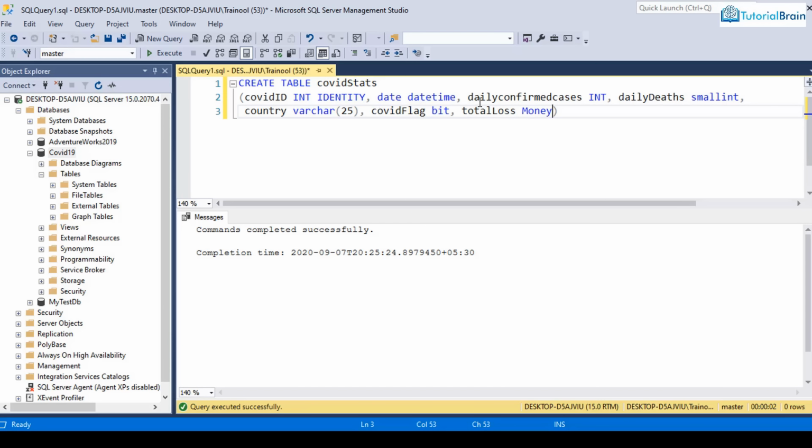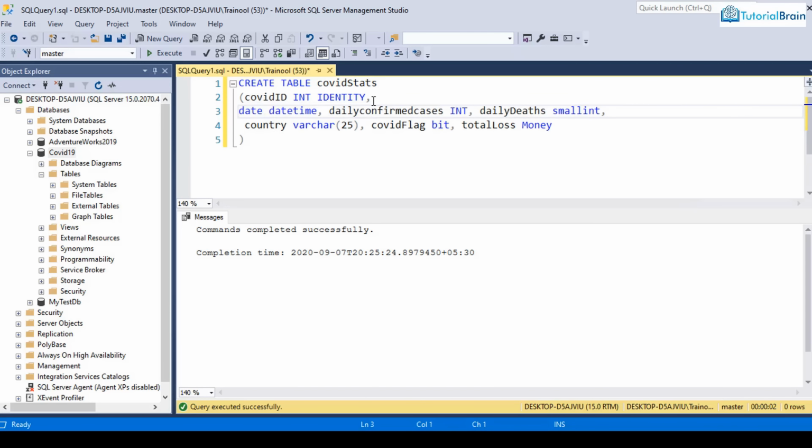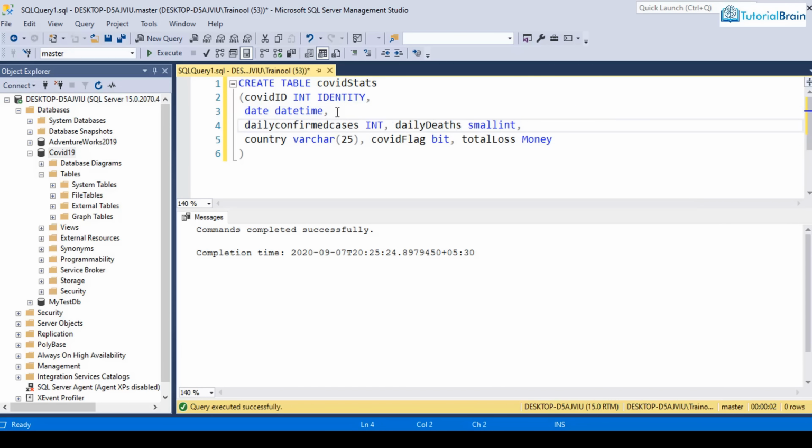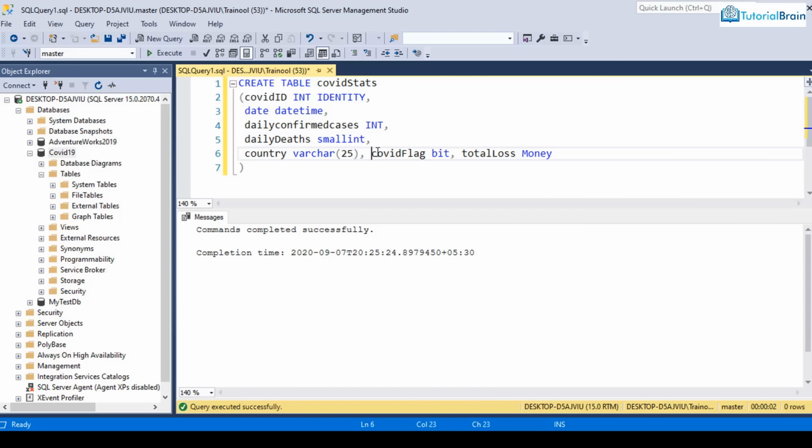So let me just format this properly, and what I'll do is I'll just say datetime, and then we have daily confirmed cases, daily deaths, then we have country, COVID flag, and then total loss.